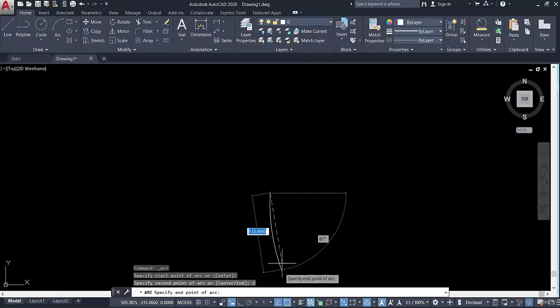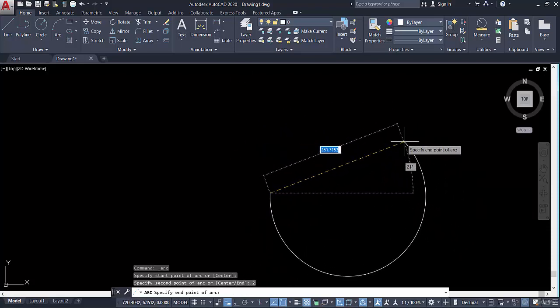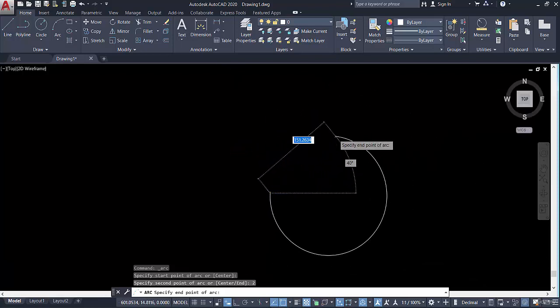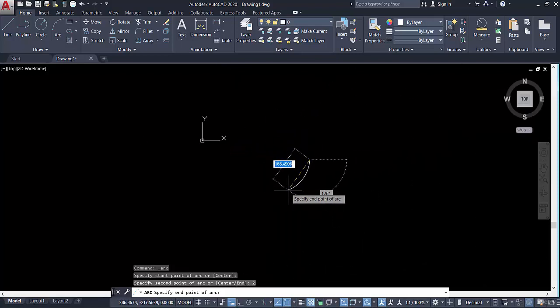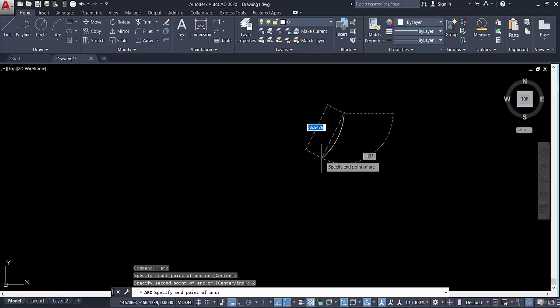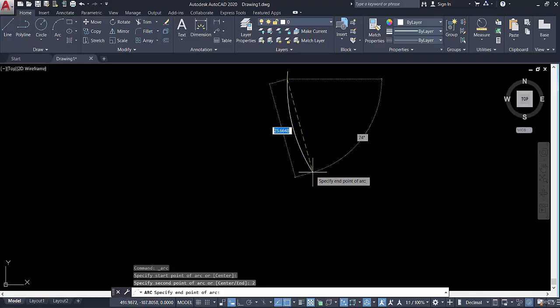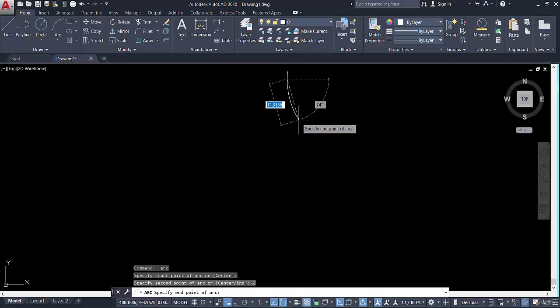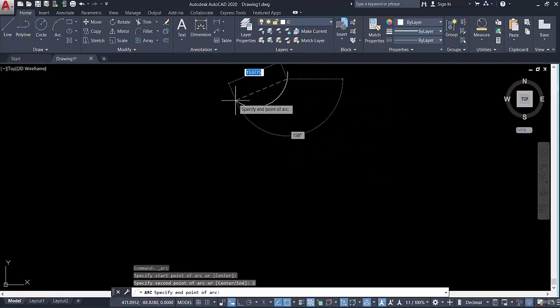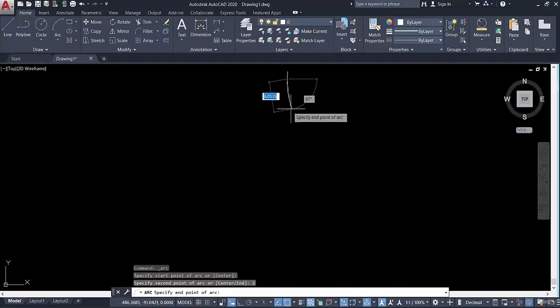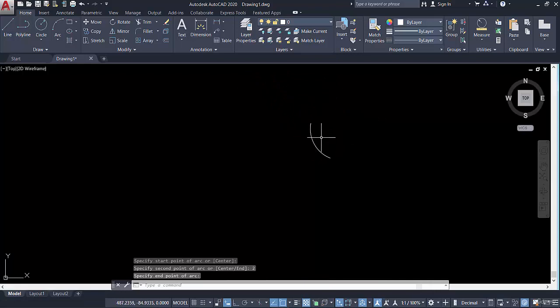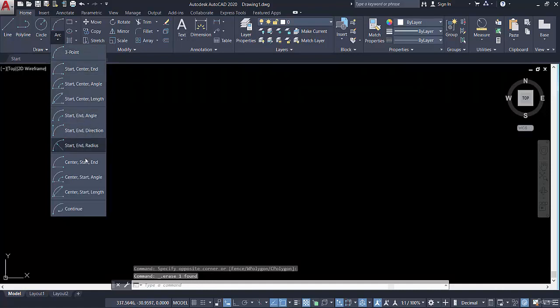and we can draw an arc like we want. So I can show here, I can draw an arc like this, and if we go in this direction, the arc goes to the interior, the inside of the arc, in this direction. We can change the direction of the arc like this, so we can draw an arc like we want here, manually. But here we can see that we have many methods to draw an arc.